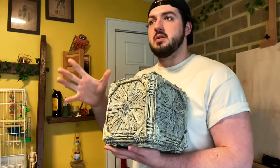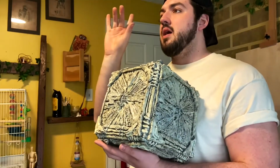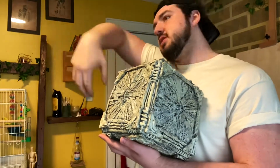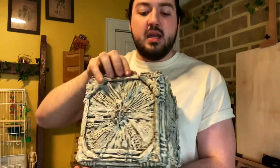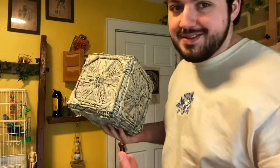Quick rundown of what you can expect. We are going to sculpt this, just one face. We're going to sculpt this in air dry clay, let it dry, take a mold of it with the silicone, and then what else did I do? I took the mold off and then you pour the plaster in. This is all made out of plaster and paint. And oh, you're gonna need a box, by the way. I got this at Michael's. It was like $4.